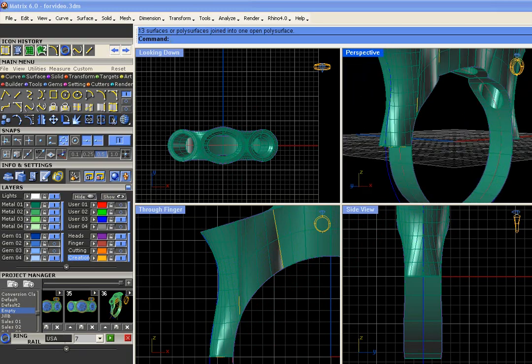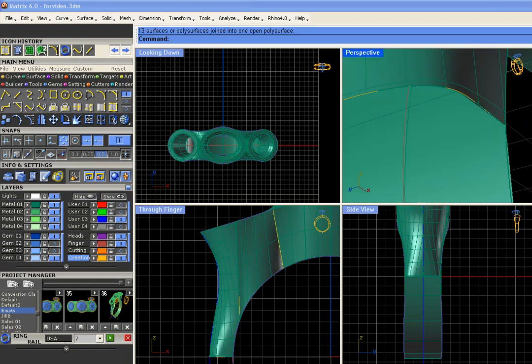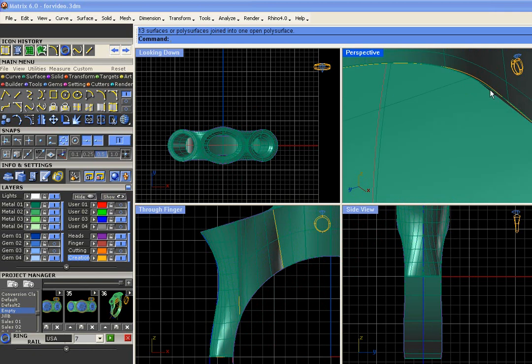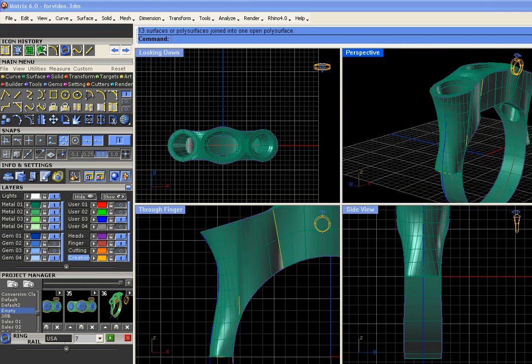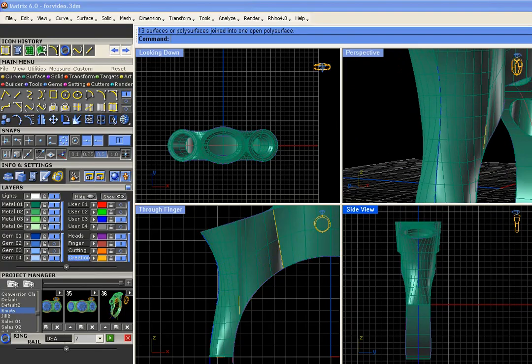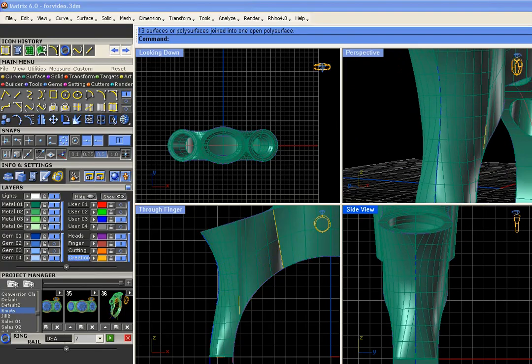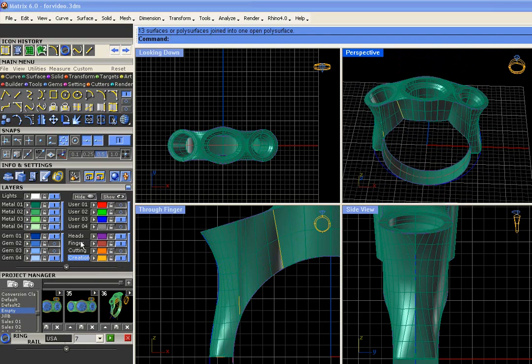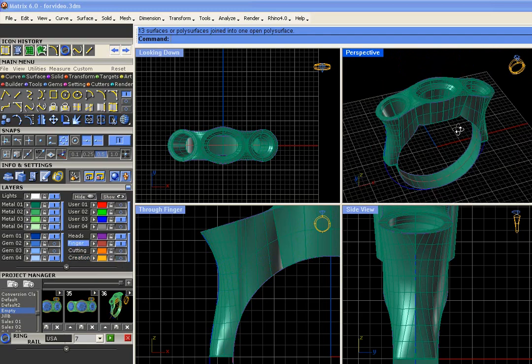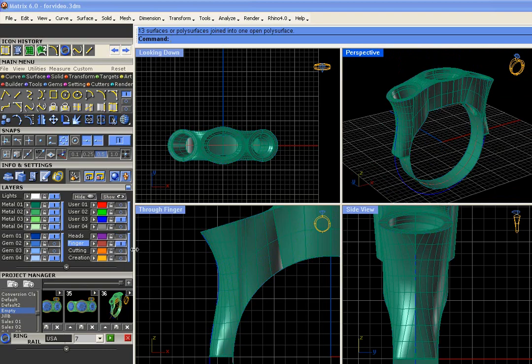Now, the last thing is to get the bottom of this ring, because patch is not friendly. See how that's a little bit off of our original profile shape? We had no choice because right in this spot patch is the only thing that wants to make that surface. So we're going to throw away our profiles by turning them off and turn off the dupe border. And we're quickly running out of colors.